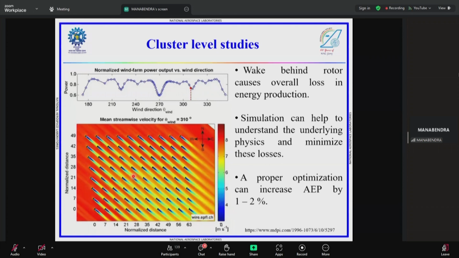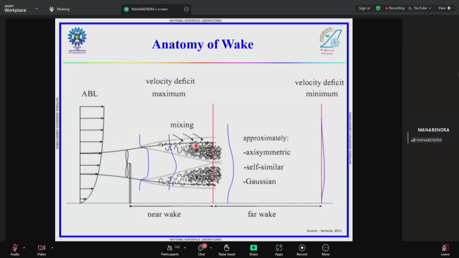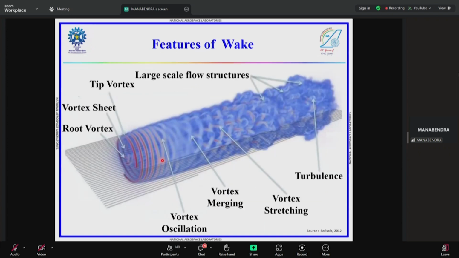So here also, depending upon your focus, the resolution of the blade may or may not be required. For example, if you are trying to understand the near wake dynamics, the blade geometry plays a role. Whereas if you are looking at the far wake behavior, it is not very important to use the very detailed geometry. So here, if you approximate this as an actuator disk, you can still understand what is happening in the far wake, but not near the turbine rotor. So this is a glimpse of the features of the wake, how it generates, how it propagates, and how turbulence of different scales interact with each other.